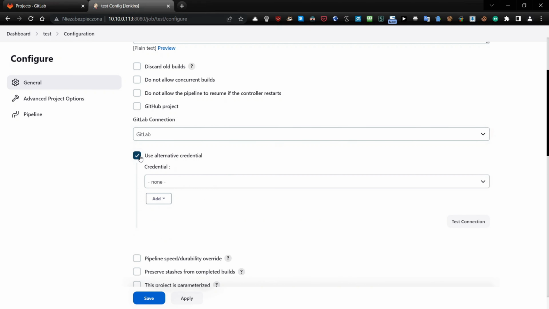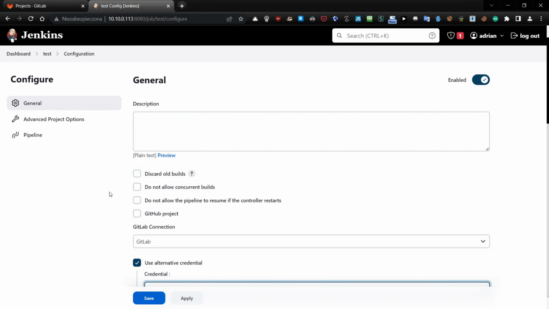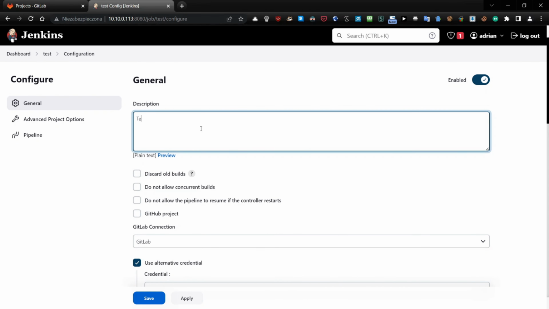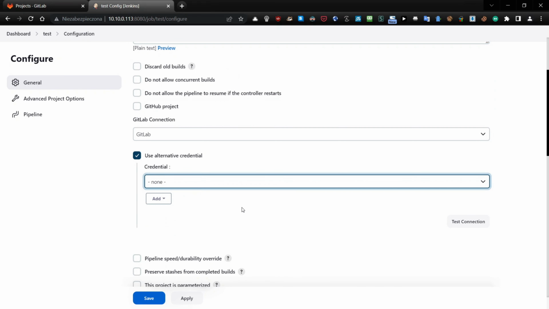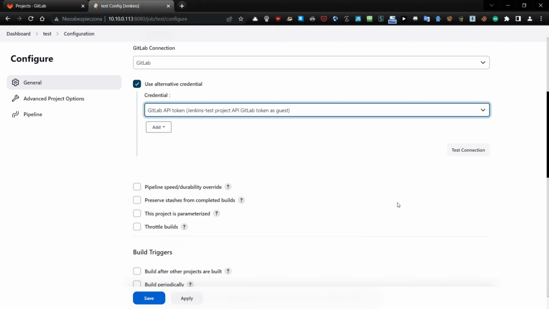So you can eventually choose alternative credentials, and you can see you have an option here. So we can choose which token to use, because it can be a test for Jenkins test project, something like that. And then you can choose exactly Jenkins test project, this one, okay?